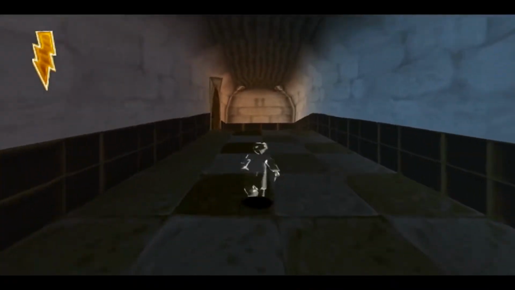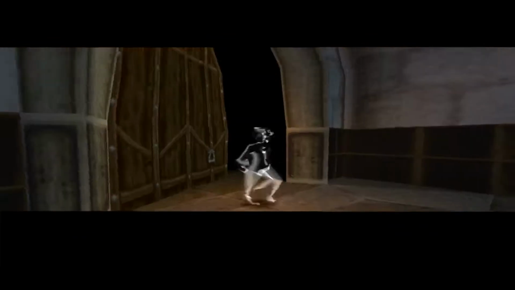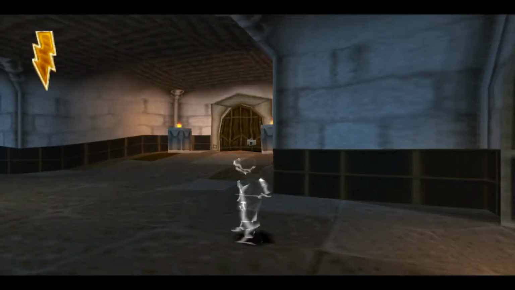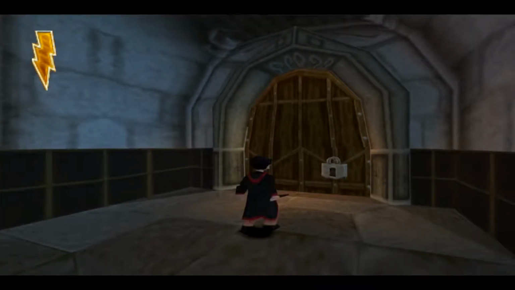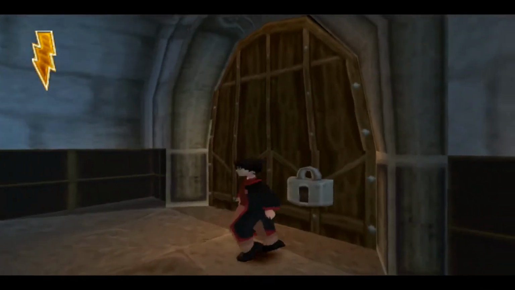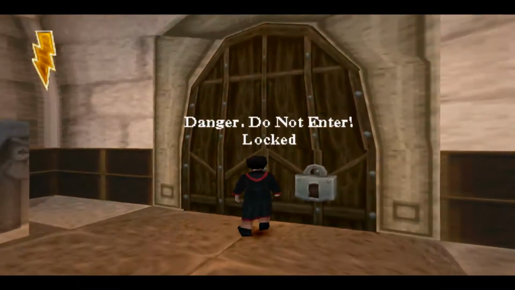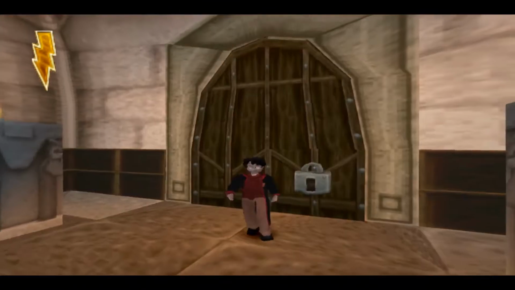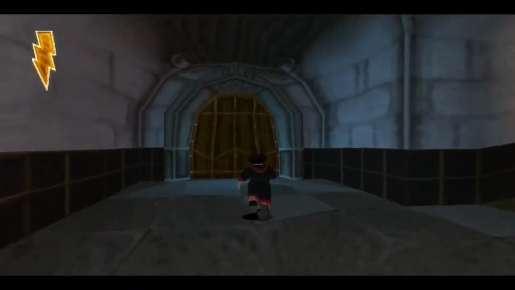Is there one more room after this? Oh no, that is actually it. That was actually a lot easier than I thought it was going to be. So I only cocked up at the very beginning because I was too stupid to actually move to the safe area. Okay, danger, do not enter. I wonder what could be in here. So that's where Fluffy is, for those of you that haven't read the book or seen the film. So what we want to do is go to the storeroom.